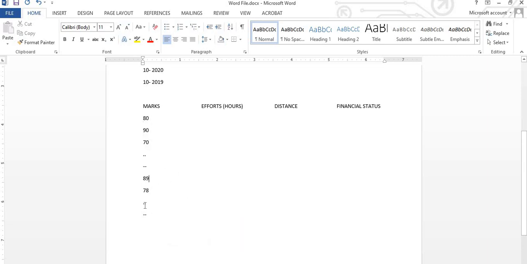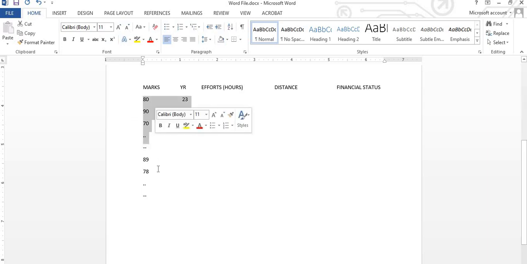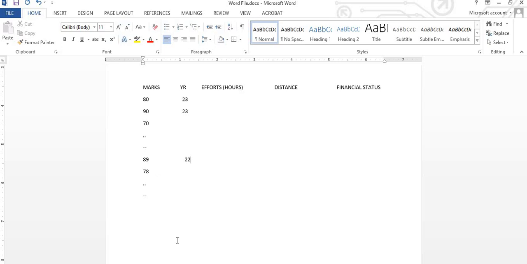Now if you look at it this way, it doesn't seem like panel data, right? There's no time variable in here. But a lot of us sometimes write them year wise as well. So we may make a different column over here, year, and we can actually put the years here as well. It will take a lot of time if I have to make the column over here. So maybe I want to write down 23 over here. Maybe I want to write down 23 here as well, to mark the fact that these first few numbers are from the year 2023, and suppose I want to write down 22 over here to record the fact that these students belong to the year 22.